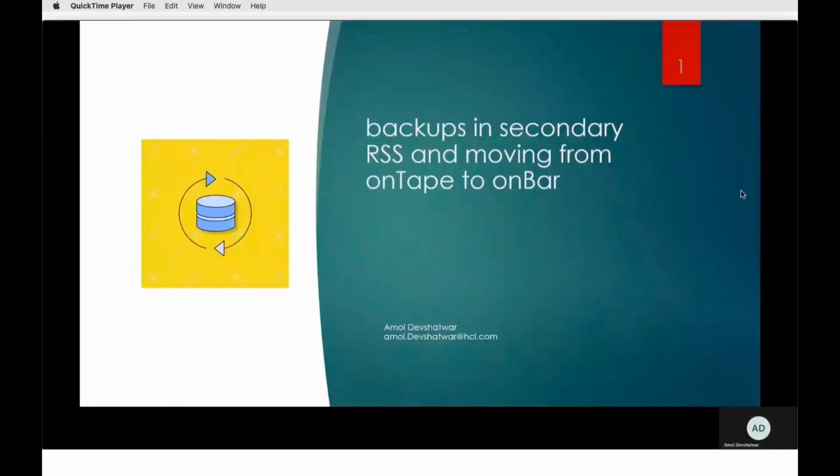Hello, welcome to IIUG session 2021. In the current session, we will be looking at backups in the secondary RSS server and the reason for moving from Ontape to Onbar.